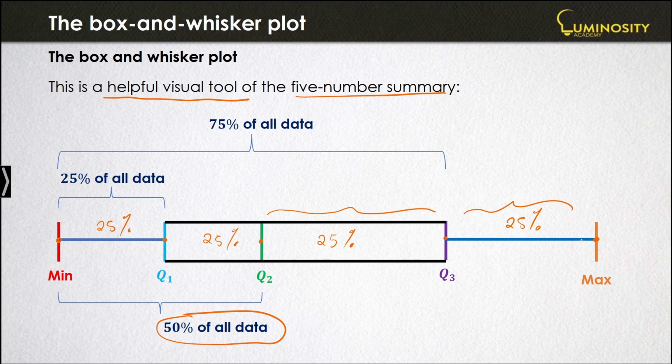And you can see just from this diagram that the data looks like it's skewed. It looks like it's favoring a longer side to the right, and we call that being positively skewed. When your data skews to the right, we will have a look at symmetric versus non-symmetric data a bit later, and we will go through what those mean. But the box and whisker plot is a very nice, helpful visual tool to analyze the 5-number summary.